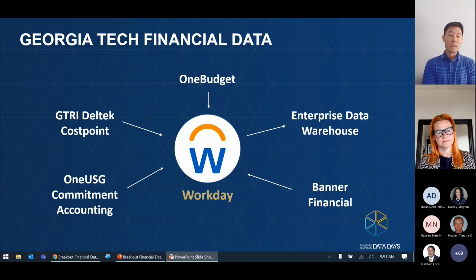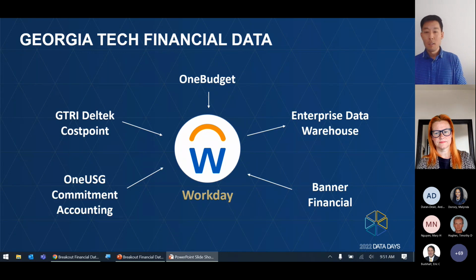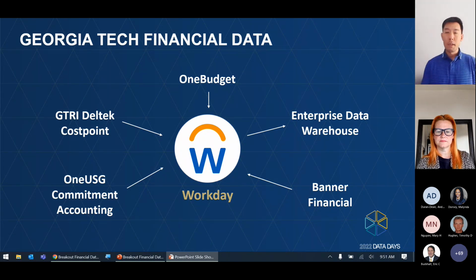So in terms of sources of financial data, as you can see, we consider Workday the primary source of financial data. But Workday is not the only source of financial data. In fact, there are many sources that feed into Workday, and also some points that we feed out of Workday, such as the enterprise data warehouse.